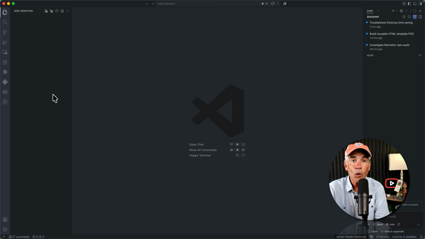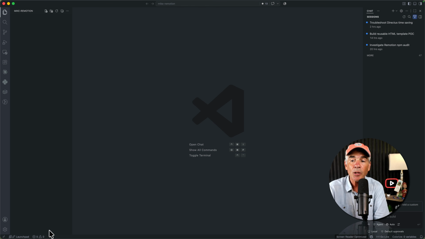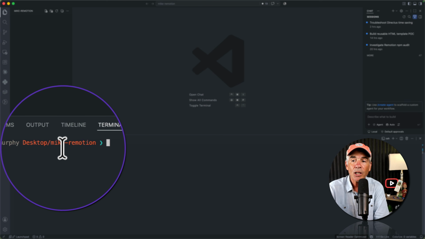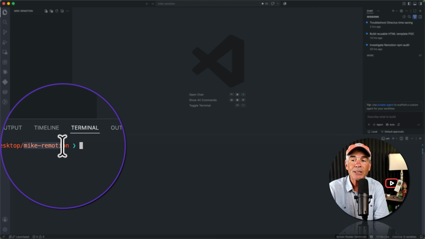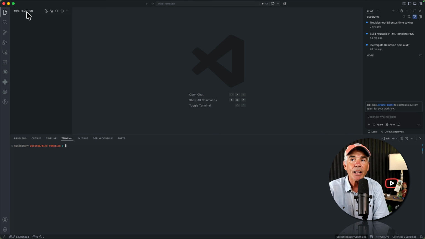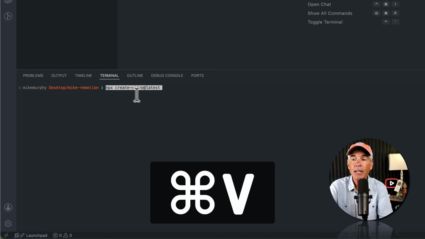And now we need to open up the terminal so we can paste that Remotion command. In VS Code, you can open the terminal from the top menu by clicking Terminal, New Terminal. But the way that I typically do it, I go down to the bottom where that little triangle is. That's actually the problem icon right there. But I just come over here and click on Terminal. And you want to confirm that you see the name of your project folder, which should automatically open if that's the folder that you opened in VS Code. And now I'm going to paste in that npx command that we got from the Remotion website.